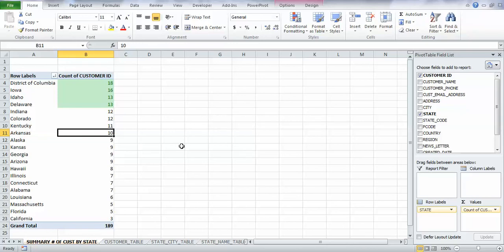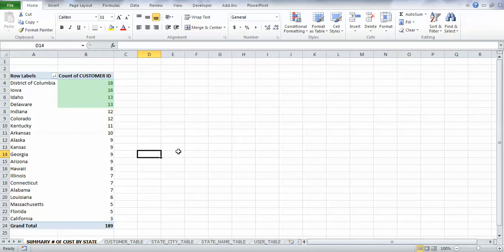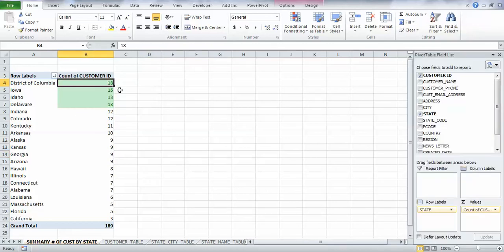Now that we've done that, that's pretty much summed up what we were trying to tackle here. But based on this information, you can do further analysis in determining why District of Columbia is so much more successful than the state of California. A couple things you can consider: if it was the salesman located in the District of Columbia doing a really good job, and that also goes for Iowa, Idaho, and Delaware, if they're following certain programs or doing certain things, then maybe it's time to get some training in place for those located in California or Florida.